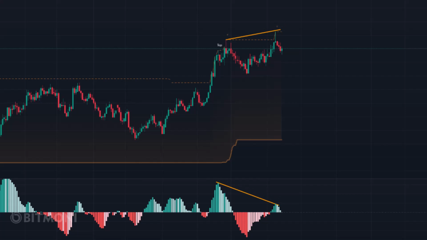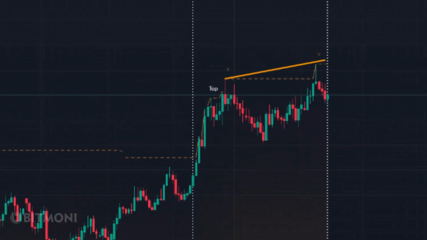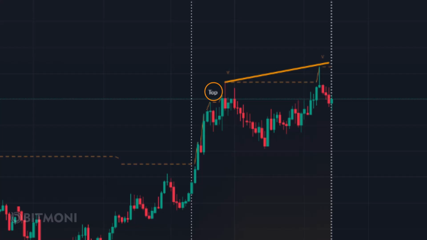Now looking at this, we can see it's the exact opposite of the bullish divergence that we used for the long position. Once we have the divergence, we need to mark the beginning of it all the way to the end of it. And then in between these 2 lines, we need to look at the price and see if there is at least one top label printed. And right here, we can see a clear top label printed, indicating that the price may be overbought and due for a bearish reversal.